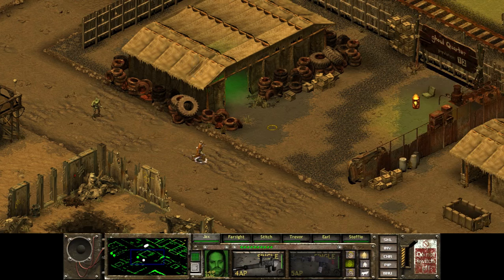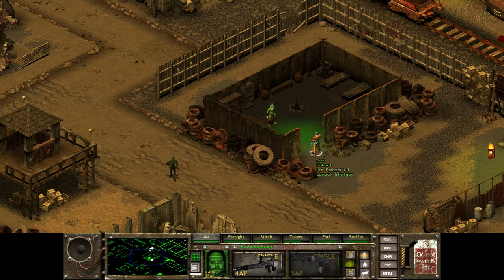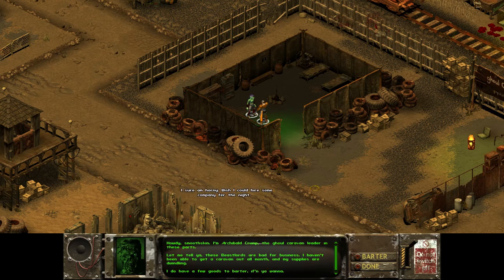Is it there where he lives? Who the hell is this guy? I don't remember seeing this. Oh, he's got a merchant here? We've got a merchant. What? I don't know what's going on, guys. This is new to me. Howdy, Smoothskin. Oh, I was going to say he looks like Harold, but they kind of all look like Harold a little bit.